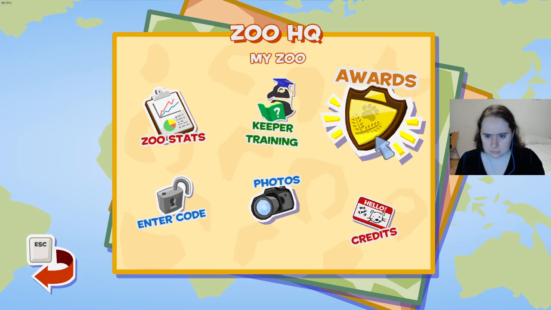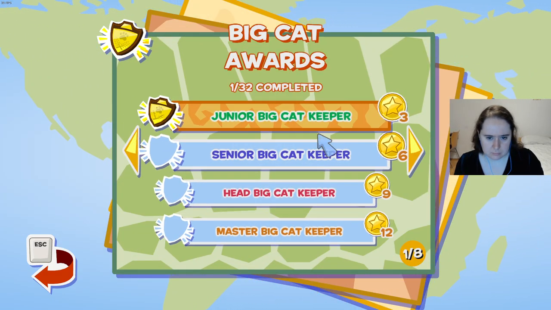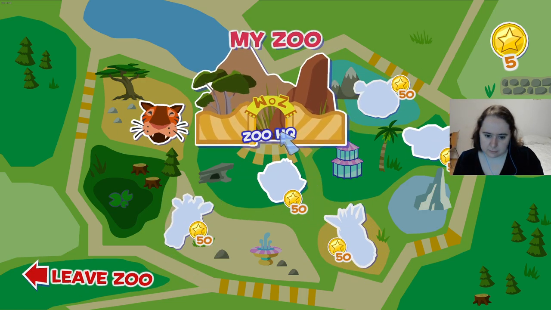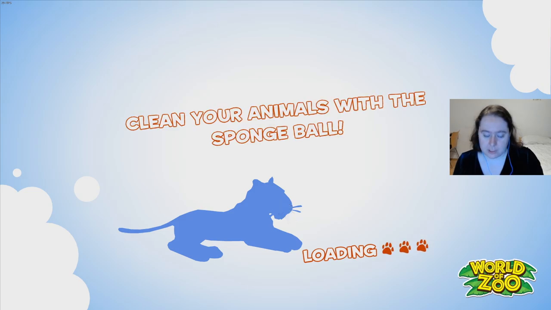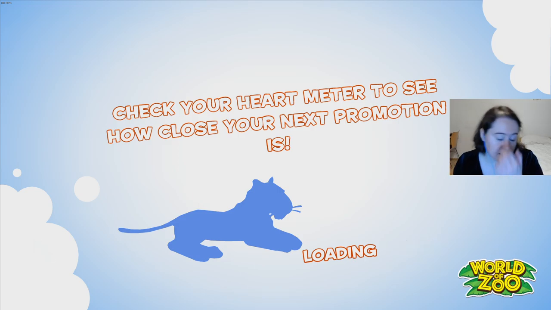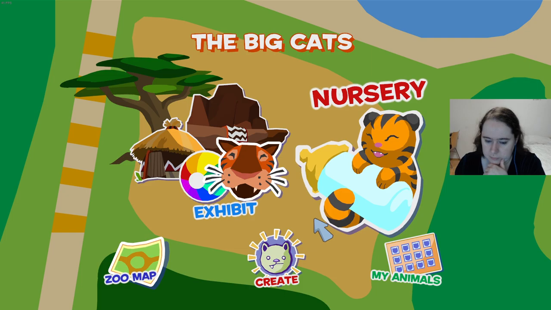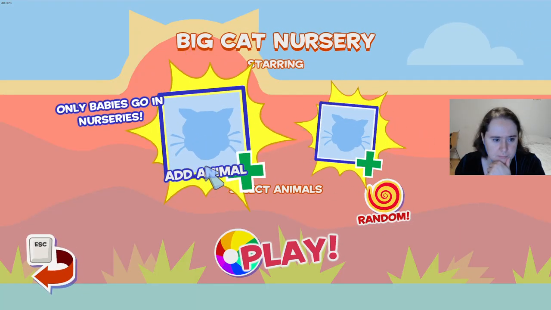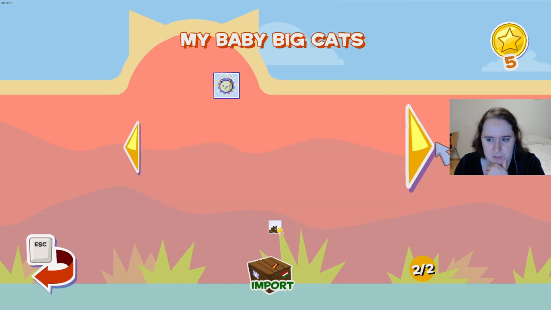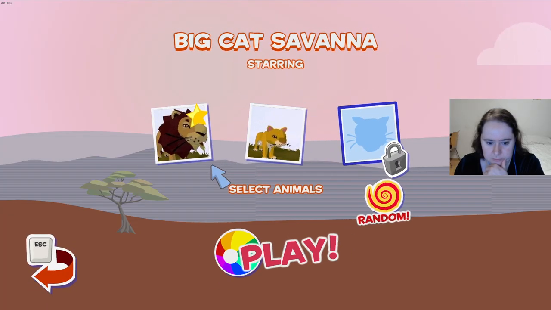Enter code. How do I even take photos? Is there a photo gadget in our bag? I'm gonna have to check that out. Nurseries. Okay. So I'm guessing we can grow them into big cats. Let's go.